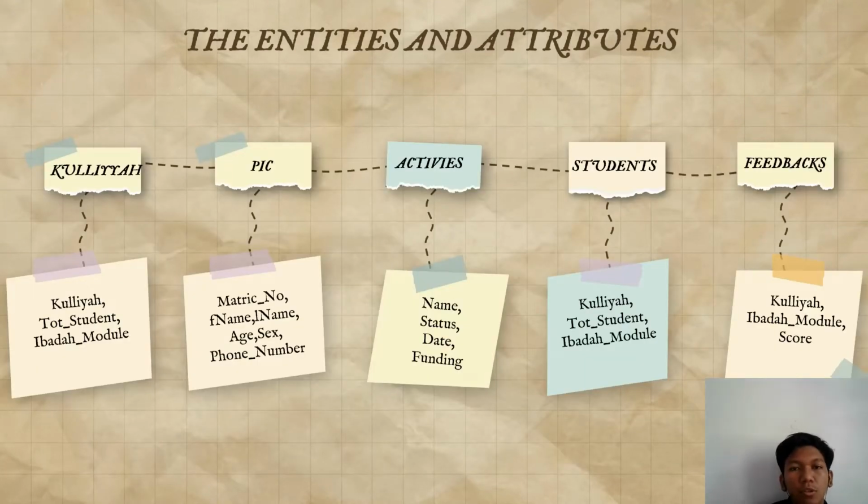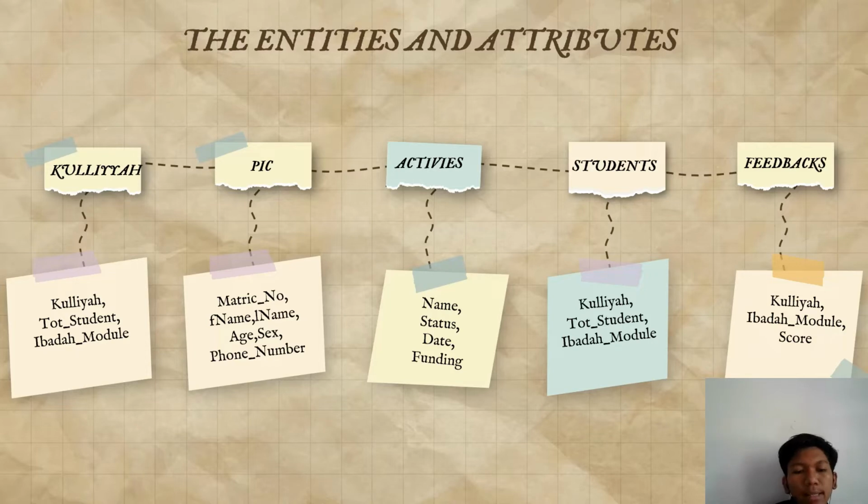I will explain to you about the entities and the attributes, and the main objective of the project. As we know, an entity in a database is a container designed to store and delineate information important to the goals of a project. It is very important to start the project with the entities and attributes. We need to identify them first.